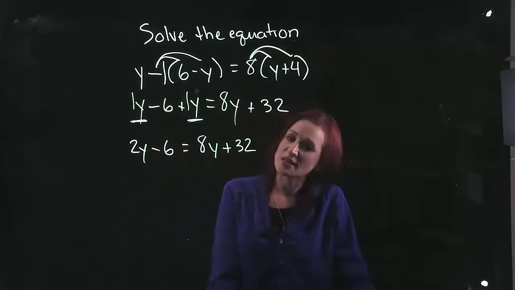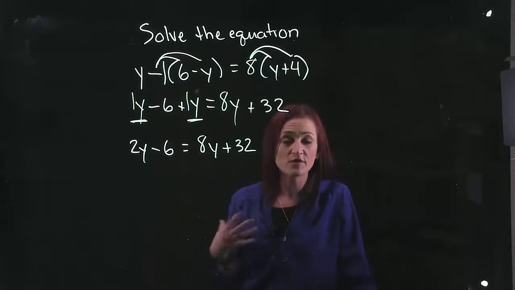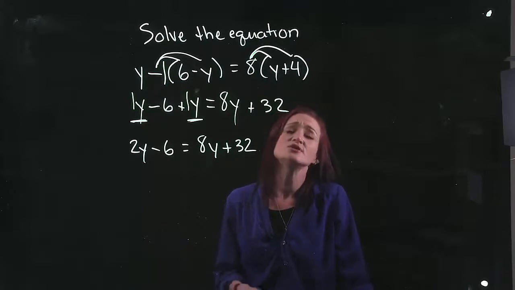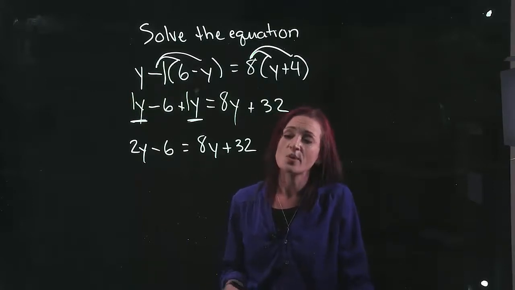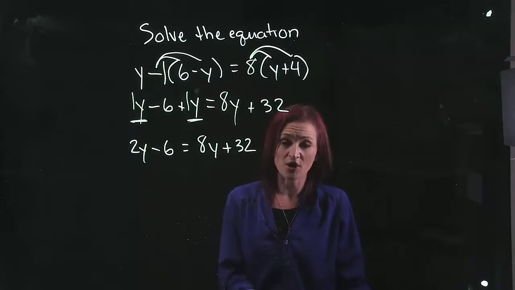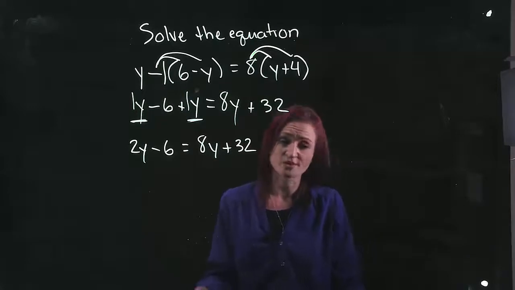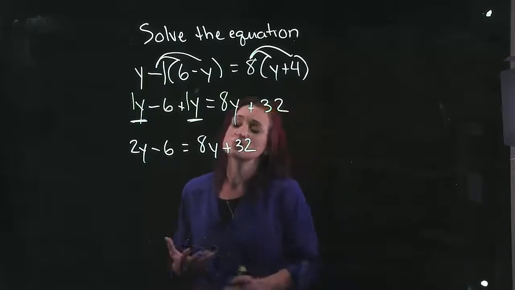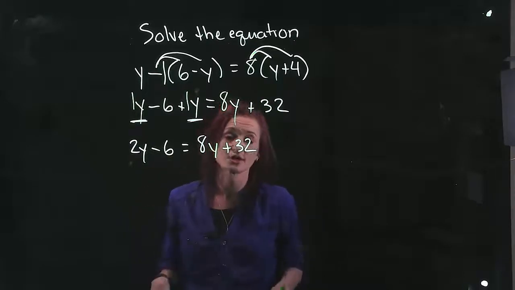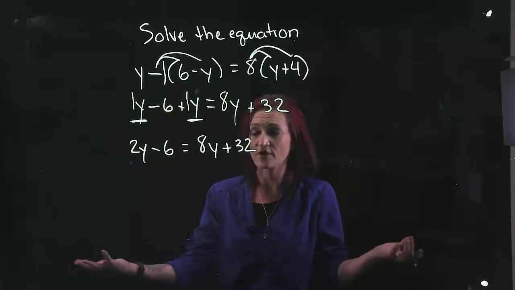Which brings us to our isolate the variable step. Now, when we isolate the variable, we want to get our variable alone on one side of the equation, our number on the other. So we need to do a little bit of rearranging here. And when we do rearranging in an equation, we always want to do the opposite calculation of what we have. Opposite of a plus is a minus. Opposite of multiplication is division. So what we want to do is group our y's together, and group our numbers together. And we want our variable to be on one side, our number to be on the other.